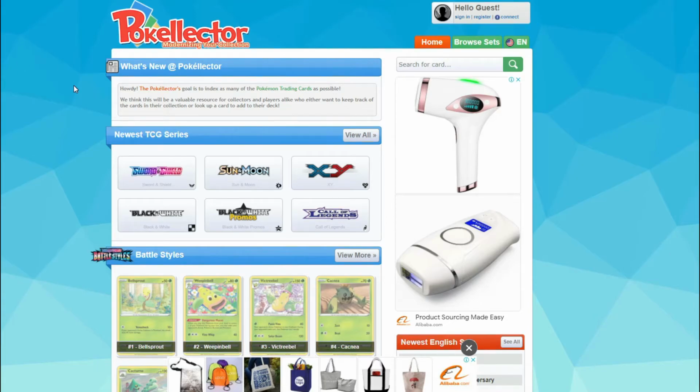With that said, this is the first website that I always go into. This is Pokellector. Other people have their own preferences, but this is just what I like and what works for me. With Pokellector, I not only get the card list, the card images and all that, I get the recommended prices as well.